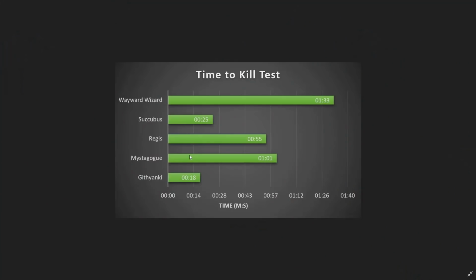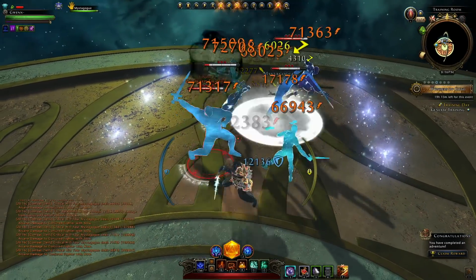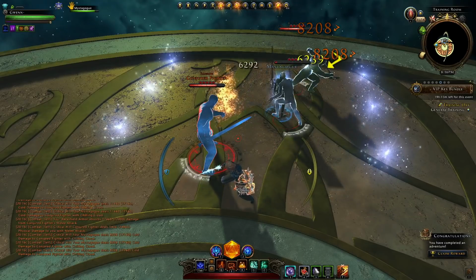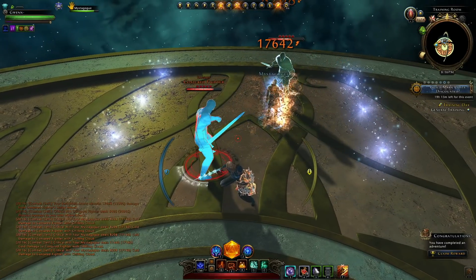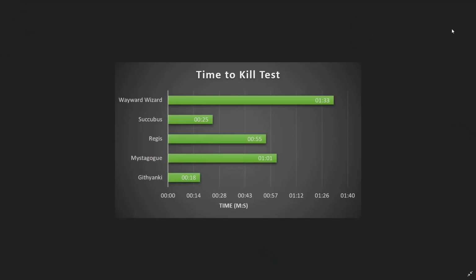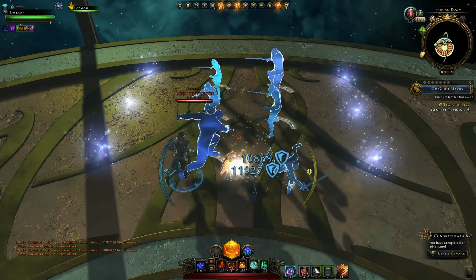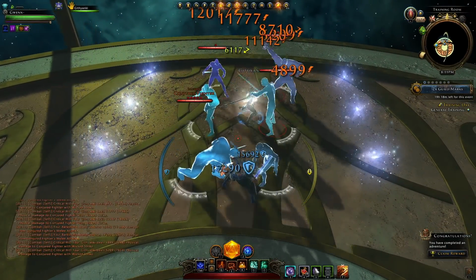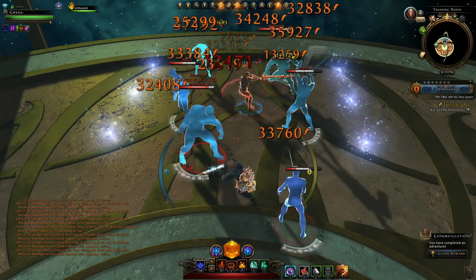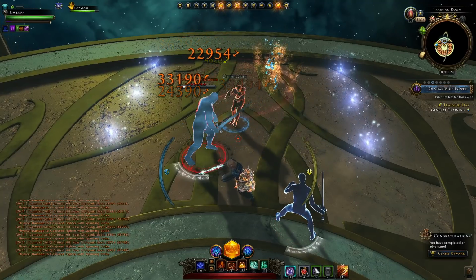He's going to have to do his whirlwind at least 3 times to kill those off. Then we have Mystagog. He unfortunately did take quite a lot longer, and that's again just due to him not having as much damage output, relying on his at-will to basically finish off that last elite mob standing. And then we had the Githyanki, which could do its spinning attack, and it could target all of the enemies and kill everything within 18 seconds, even though he takes a little bit of time before he does start spinning.